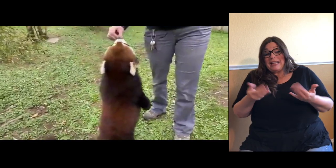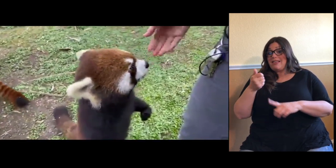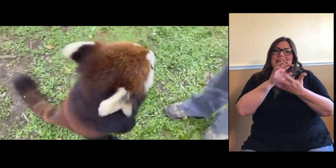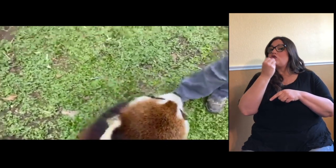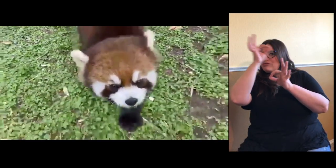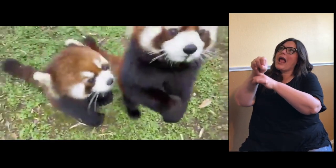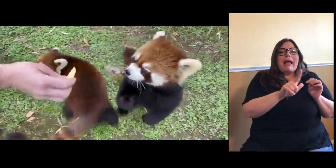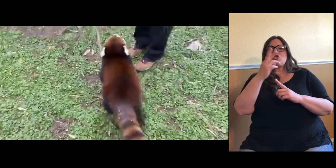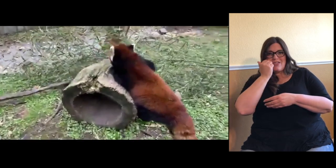Right now we're just feeding them some apple, which is a favorite of theirs. They also eat some banana. These guys are technically carnivores — they have carnivore teeth and a digestive system — but they eat primarily bamboo, about roughly 20,000 leaves a day. Nobody knows why; it's just one of those weird little things that happens in nature. They will occasionally catch a small bird or mammal, and they'll eat some fruits and mushrooms in the wild. Here we cut them bamboo in the park every day, and we also feed them a prepared leaf-eater biscuit that has all the calories and nutrients they need.